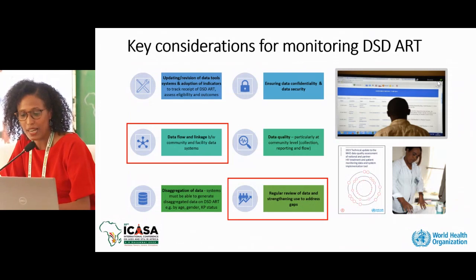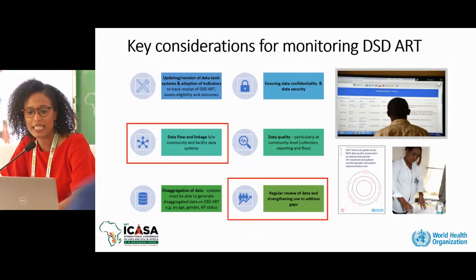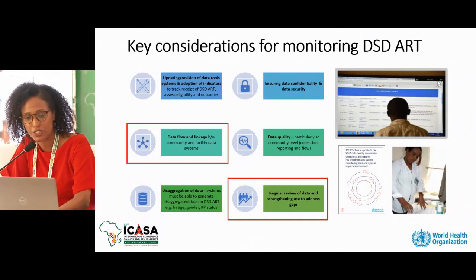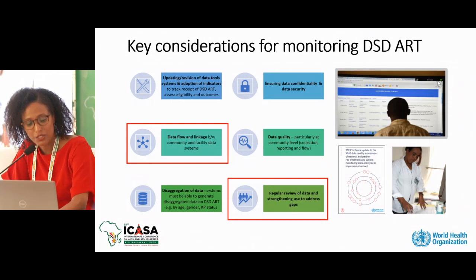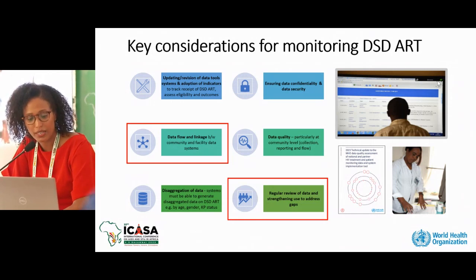Okay, so as I mentioned, the guidance also includes some key considerations for monitoring DSD-ART to help countries think through what are the key issues to address. And in the interest of time, I'm just going to concentrate on 2, shown in the red here. So firstly, ensuring timely and secure flow and linkage of data between community and facility data systems is really important, not only for integrated monitoring, but more importantly for integrated care.